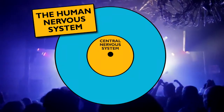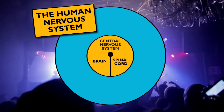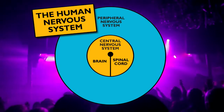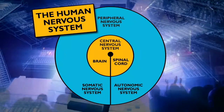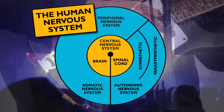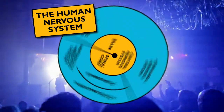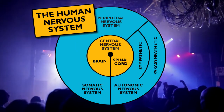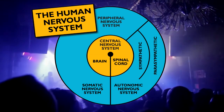Starting off with the shining light of the band, lead vocals comes from the eminent central nervous system, combining the powerful tops of brain and that much-celebrated baritone spinal cord. Playing the instruments, we've got the peripheral nervous system. On keys, we've got Butterfingers himself, the somatic nervous system. And not forgetting sympathetic nervous system on the electric guitar and parasympathetic nervous system on bass — together known as the autonomic nervous system. Time for our parasympathetic nervous system to kick in, calm us down, and ready us to discover what each of these players actually does.